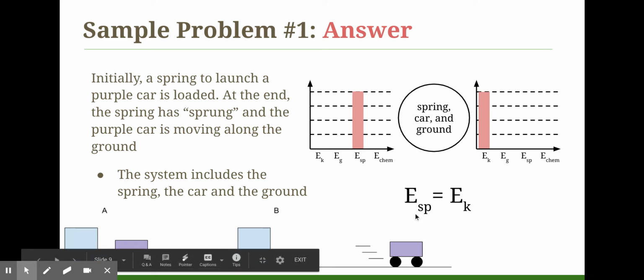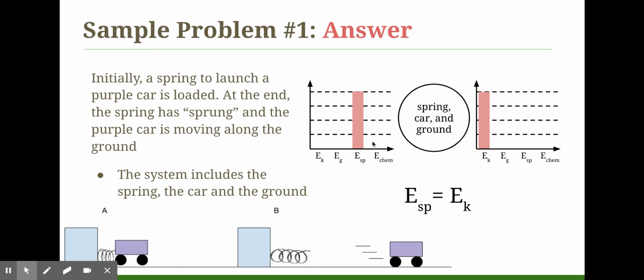Energy equation, this is what it looks like. We just say what kind of energy did we have at the start equals what kind of energy did we have at the end. This is a reminder of the first law of thermodynamics, that our spring energy at the start has to be equal to our kinetic energy at the end. And if you look at our bars, notice how we gave it 4 blocks here, or this bar is 4 divisions high.